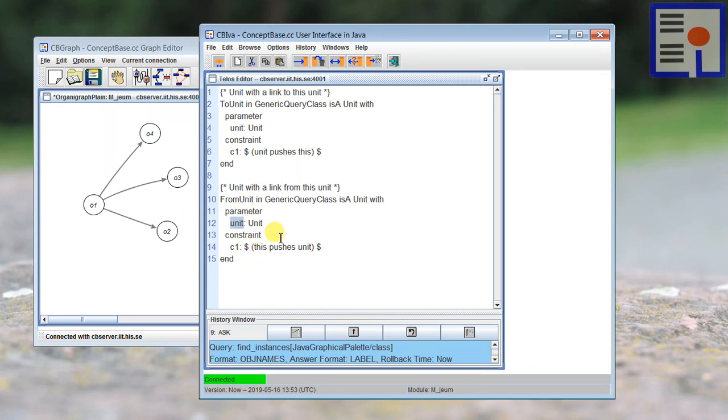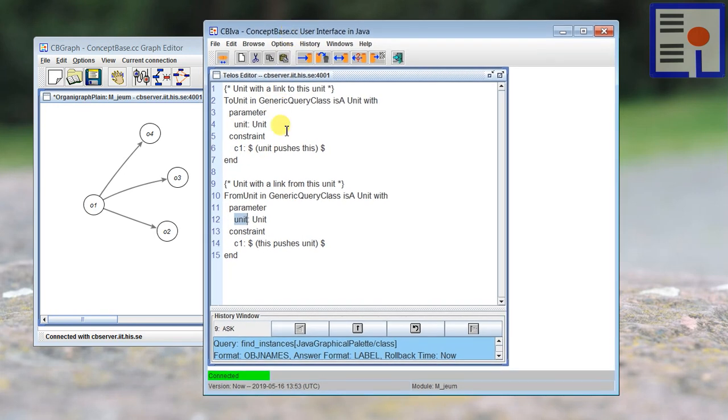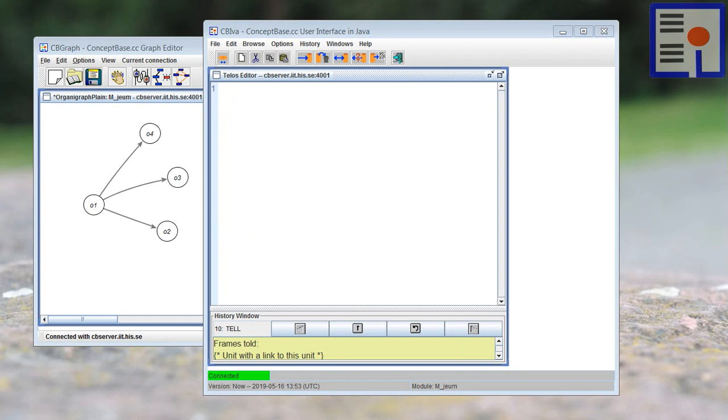So units that push something to the given unit given by the parameter. So those are auxiliary queries for defining our structure. Then now we can define what is, for example, a set unit.